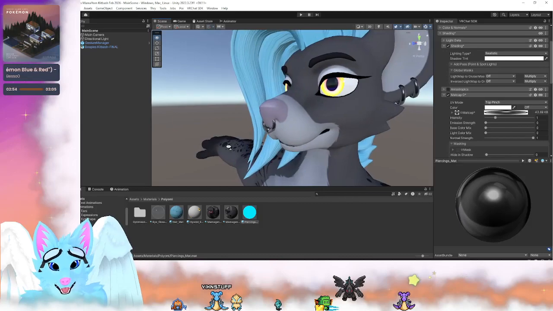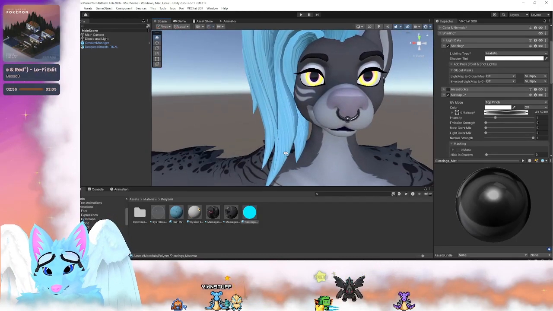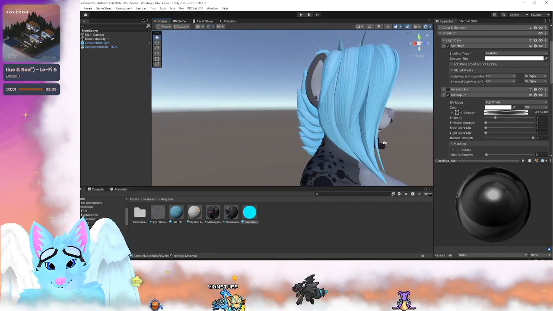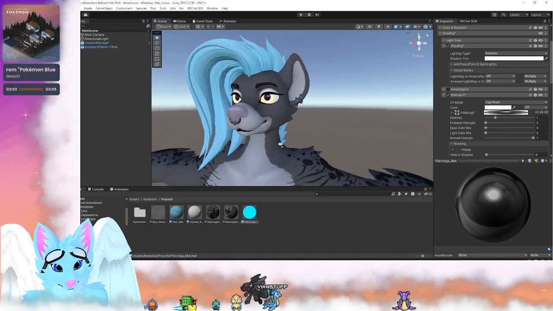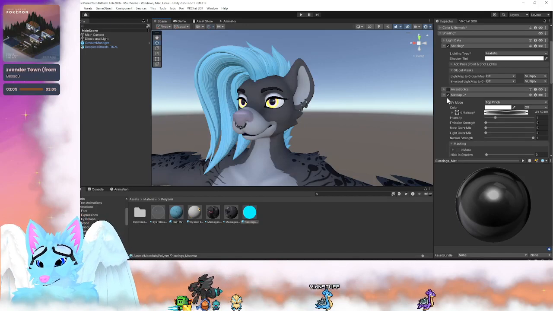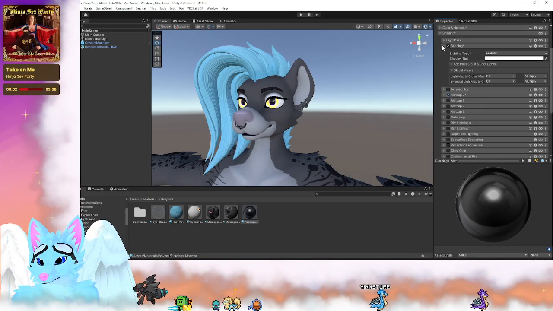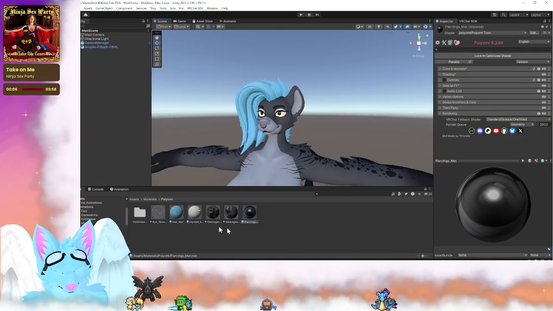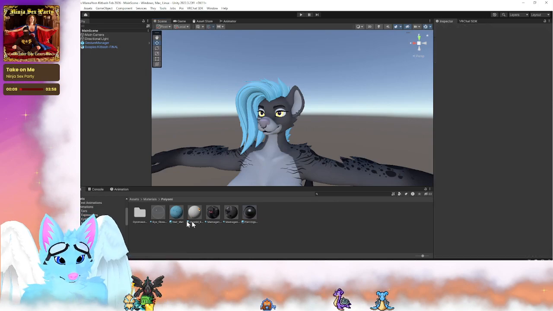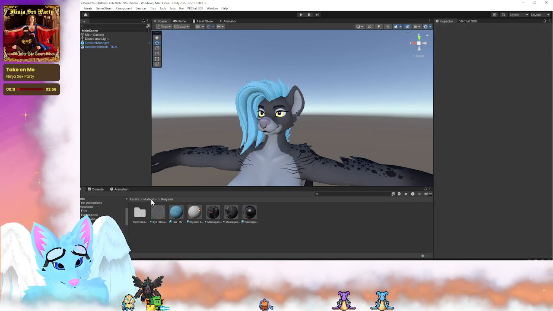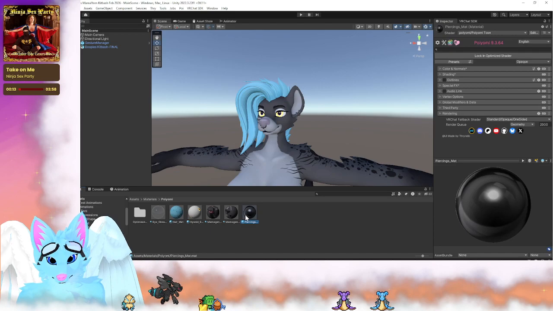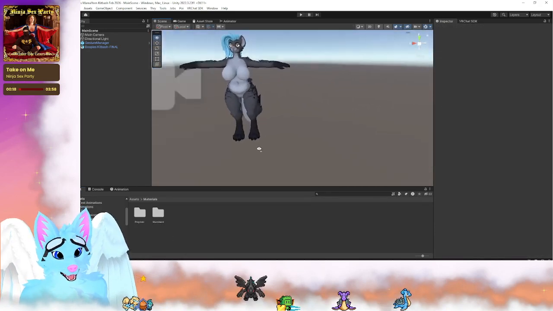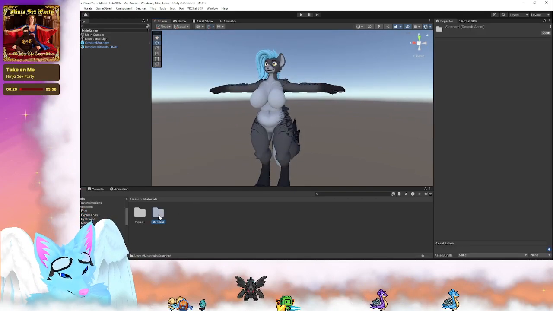Yeah, that looks alright with a matte cap. Okay. Right. I'm also going to do one other thing. I'm going to duplicate this.